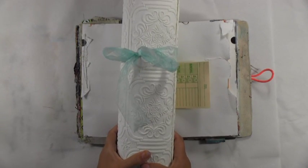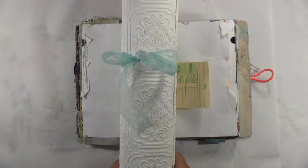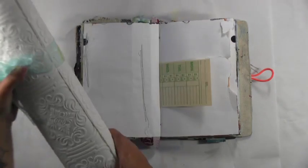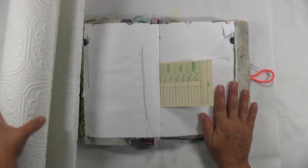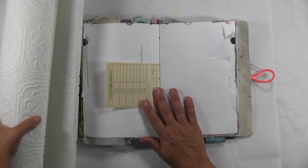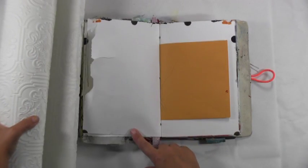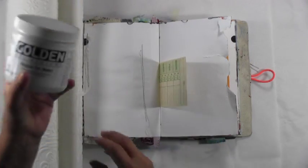It's paintable wallpaper. It's a roll, I've had this forever, and I think this whole roll might have cost me $15 when I bought it, probably a couple years ago. And I'm sure if you go to a wallpaper place, they might even have sample books you can get for free. So I'm thinking of covering this up, not the inclusion, maybe doing something different with the inclusion, I'm not sure. And then that'll give this some girth and put that page that I tore up a couple weeks ago off.